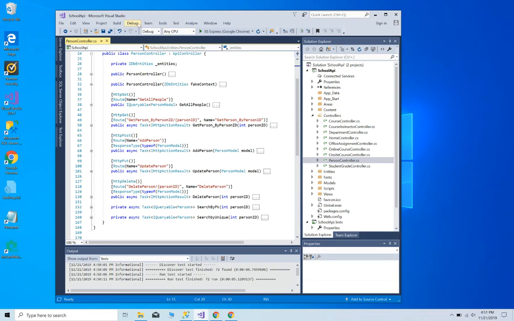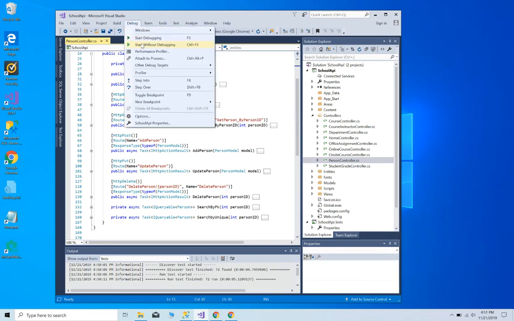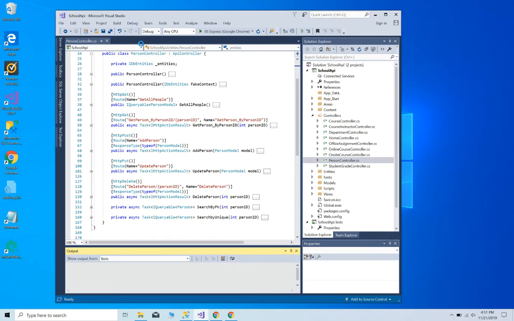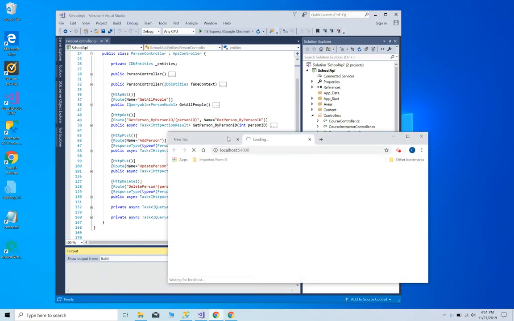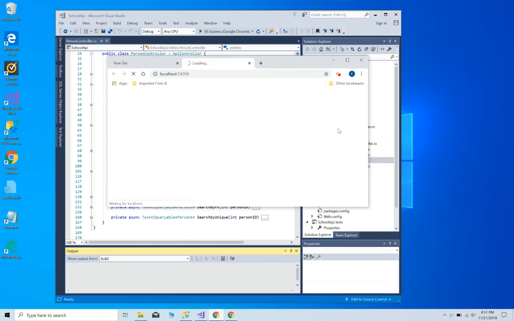So now let's explore this web API. Again, we are using Swagger.